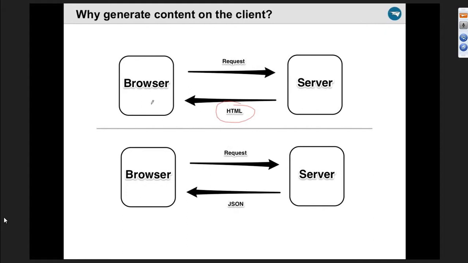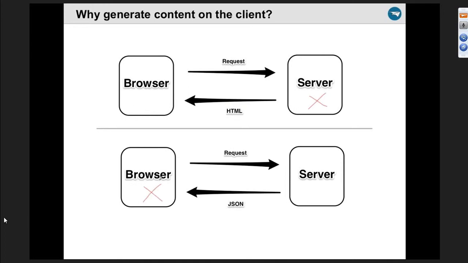And that HTML makes its way down across the internet to our browser, where the browser then renders that, and we see the pixels on the screen that make a website look the way it does. And all we're talking about doing is moving where that's done, where we generate our HTML over here to down here.